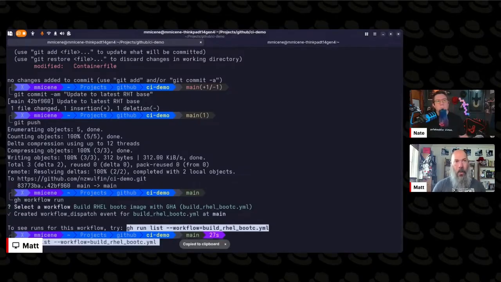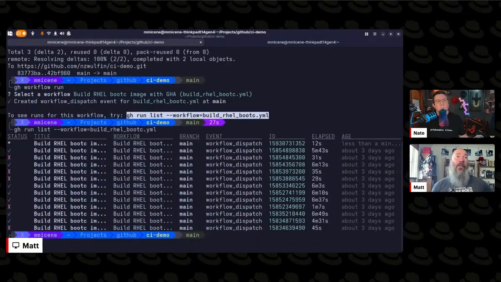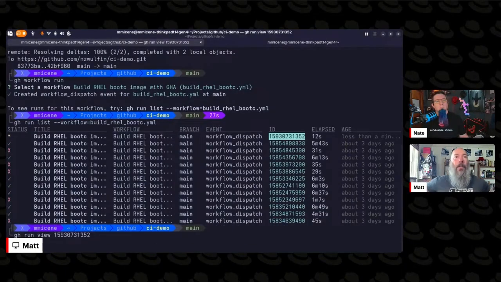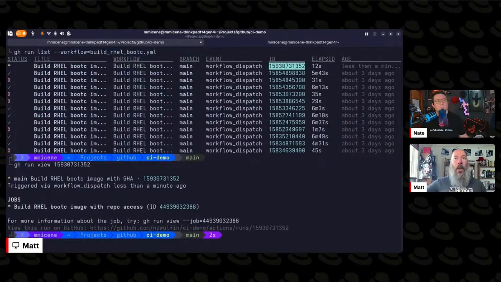Oops. Need to copy before I paste. I have a whole bunch of them. Some of them have failed. Some of them are working. And we can see what is going on with this particular job, right? It is running out and going off and doing things, and I can get more logs here on what it's doing, right? So this is all just terminal stuff. This is just using the API to drive the same thing you would in the web UI.